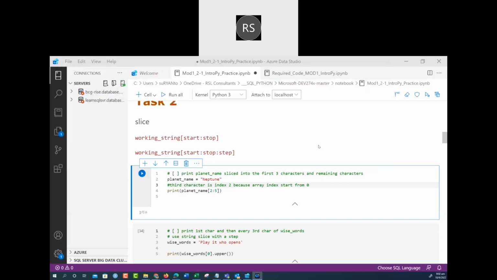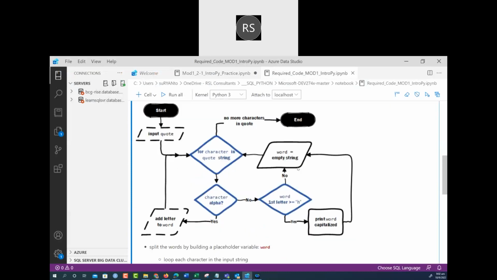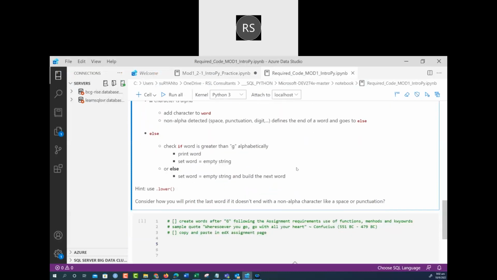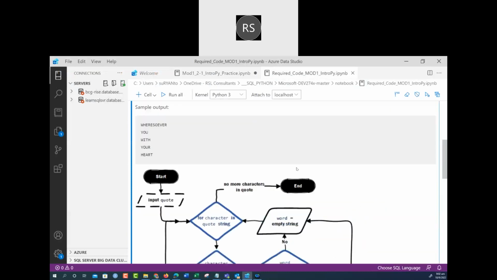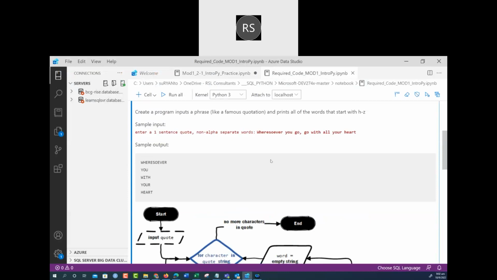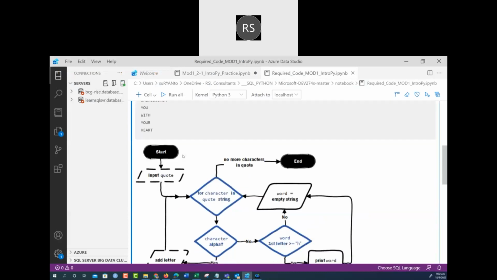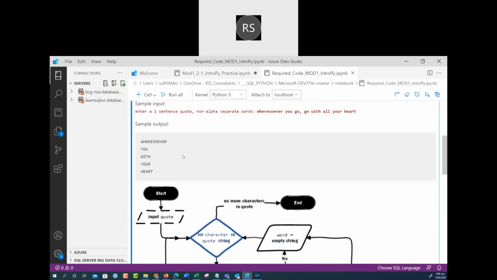Okay, so this is yesterday's practice. Basically, follow this instruction to process the sentences that are used as input. The first is you would like to separate whether the word is alphabet or not.